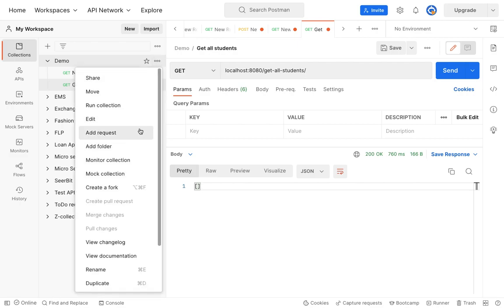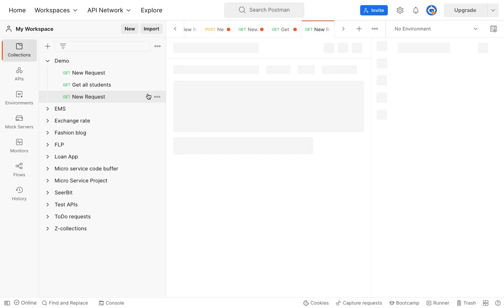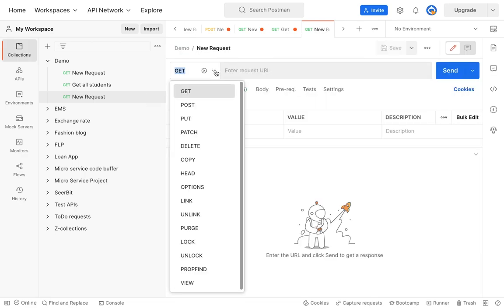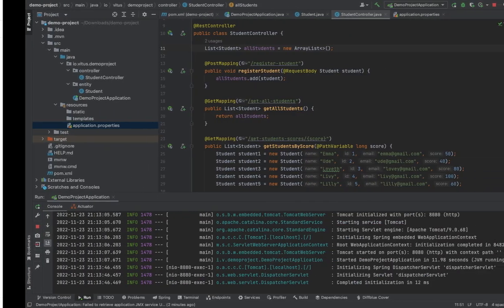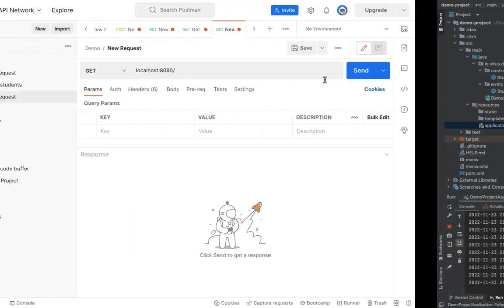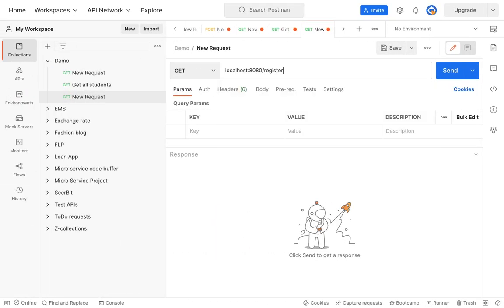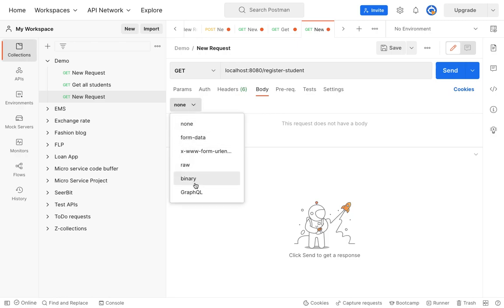What I could do is create another endpoint for adding something to that list. And to do that, I'm coming to that. This is always a good shortcut for us not to be typing the entire thing before. So what's the URL we're dealing with? Register students, right? So this is for register students. This is where you go to body. This is where you pass in the student information once you register. So you go to body and you go to type.